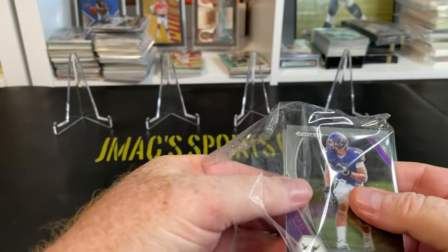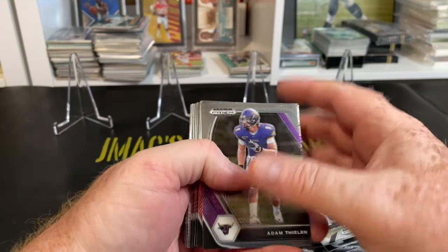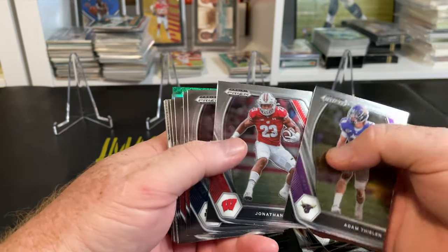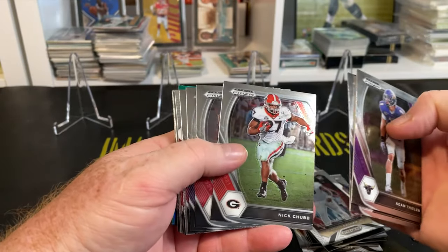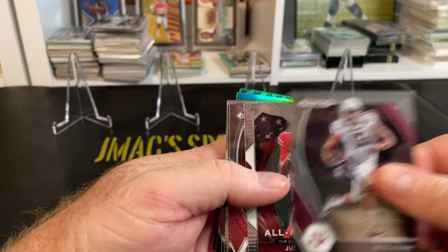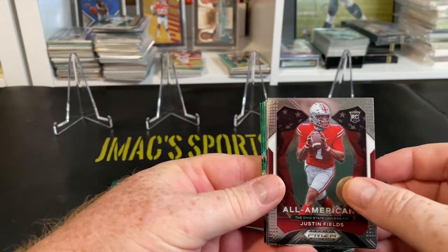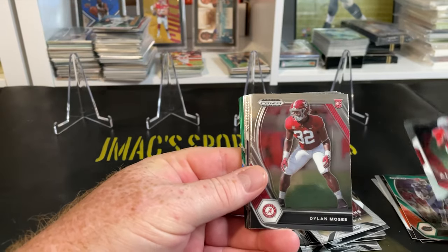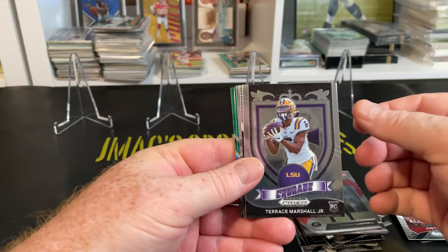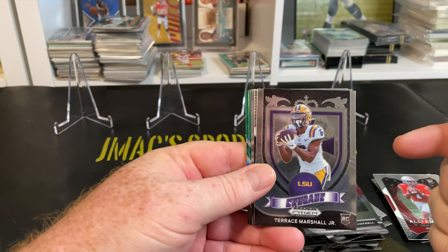I think Pitts is going to be a baller. Now Julio's gone from Atlanta, so looking at Calvin Ridley and Kyle Pitts to pick up the slack there. Adam Thielen, Jonathan Taylor, Jordan Love, Nick Chubb, CeeDee Lamb, Brady, Mike Evans. There you go — Justin Fields, all-American, one of the top five QBs right there. Dylan Moses, Tyson Campbell, Terrace Marshall — seems like he's the one drafted by the Panthers.